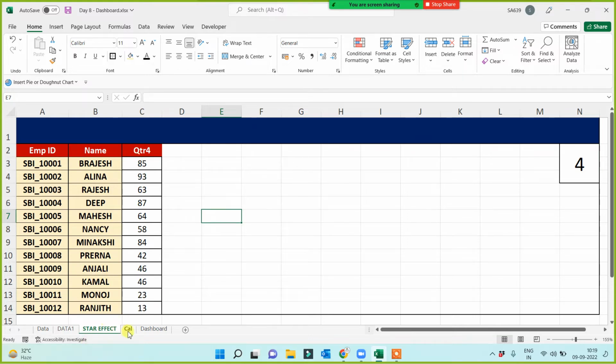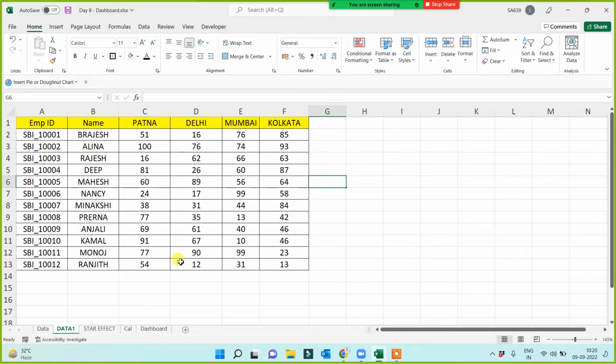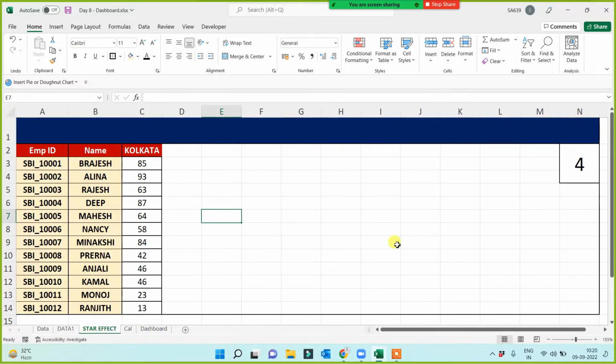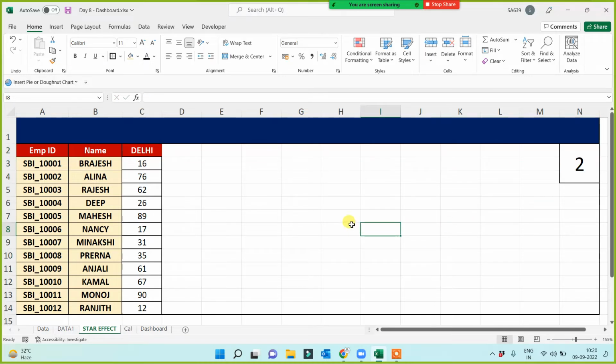So now we can even change the data here. So this is based on city-wise. We have Patna, then we have Delhi, Mumbai and Kolkata. So see, in this dashboard, if I put 1 it means we are talking about Patna, 2 means we are talking about Delhi, 3 means we are talking about Mumbai and so on.